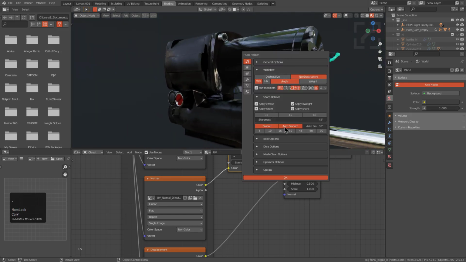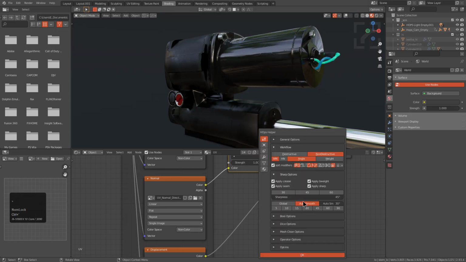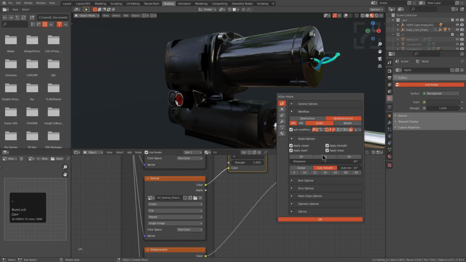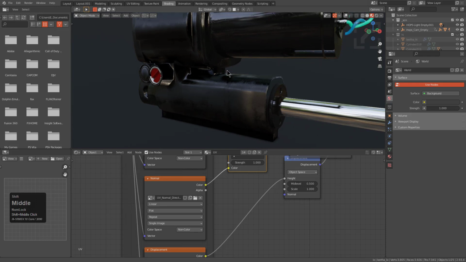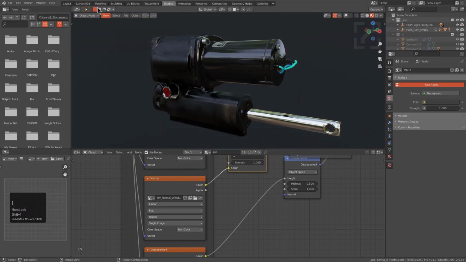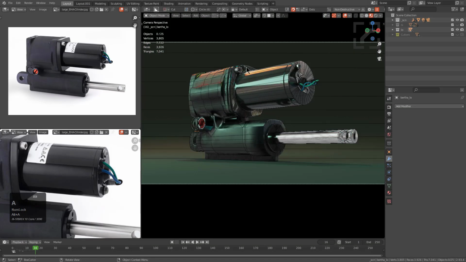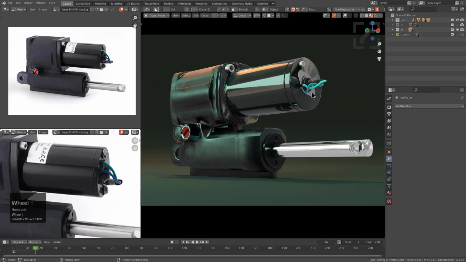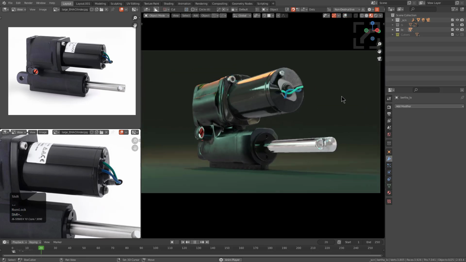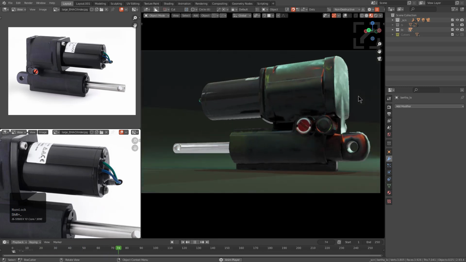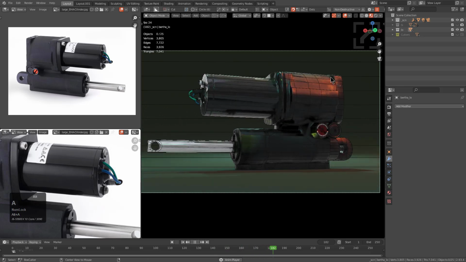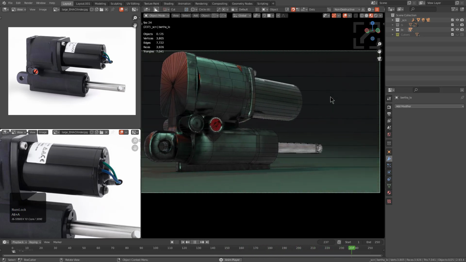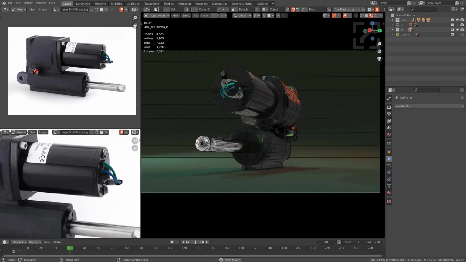However, on some of these pieces, we may want to enable or disable auto smooth in order to have them display correctly because of the way that we had them over on the Substance Painter side. So we see that once I turn off auto smooth, things are definitely looking a lot closer to how they were looking over in Substance Painter. So with that, we're now able to present our low poly result and allow it to rotate inside of Look Dev and even turn wireframe back on and see it in action just with the wireframe. So that way we can illustrate how low we were able to get with this particular result.